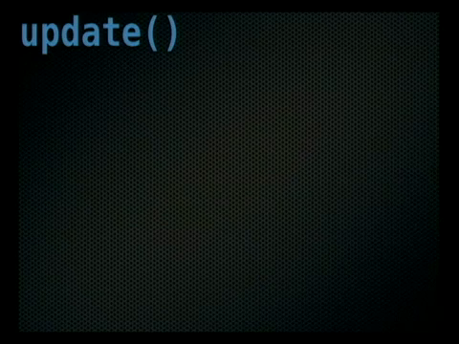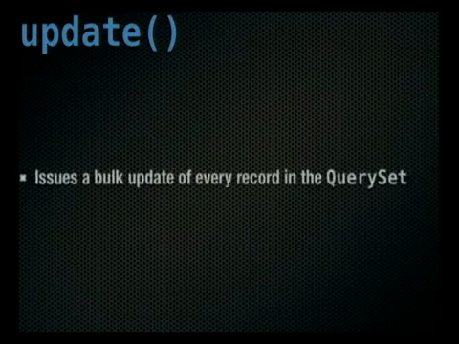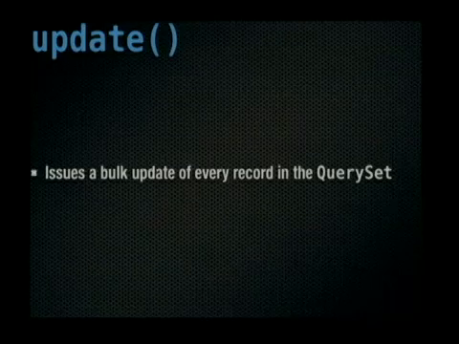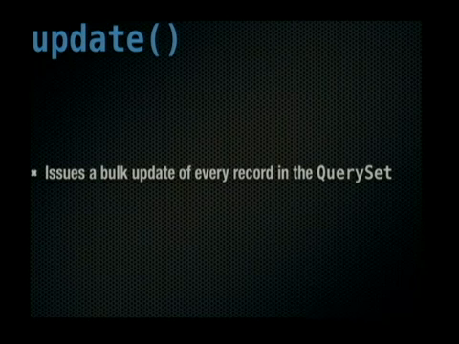One of those methods is update. Basically, this does a SQL update query. It's a bulk update of every record in your query set. So you can do your query set of title equals this and date equals this, and then tack on update, status equals live. And it will go through, and for every single one of those, it will do an update, this table set status equals live, where, whatever. Really handy, does it all in one query.